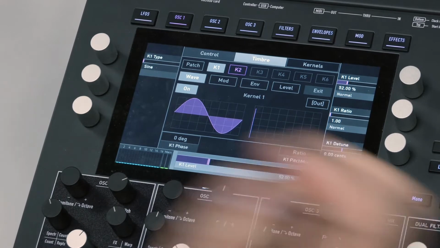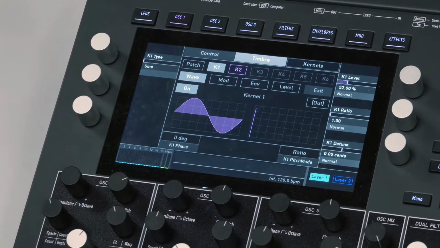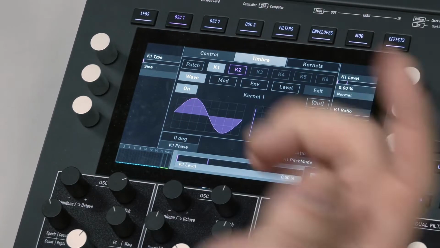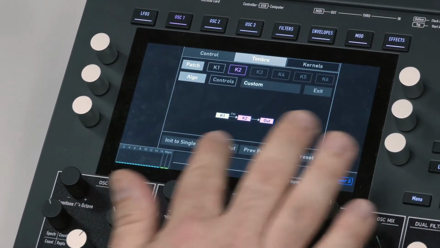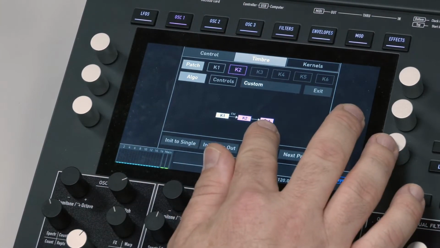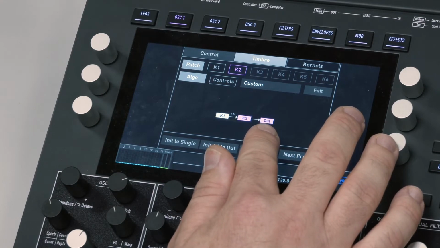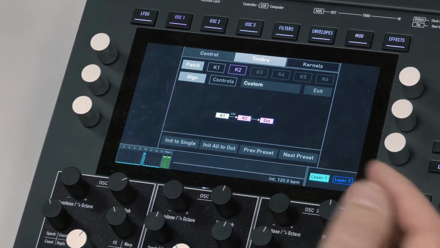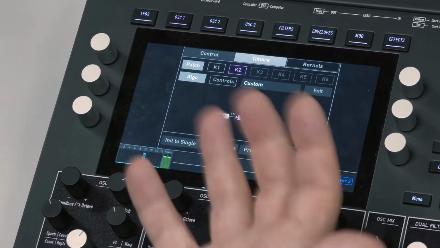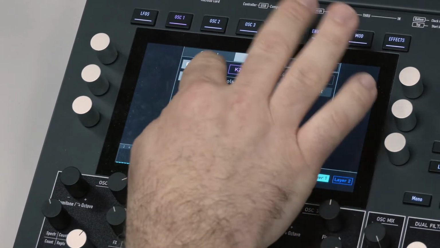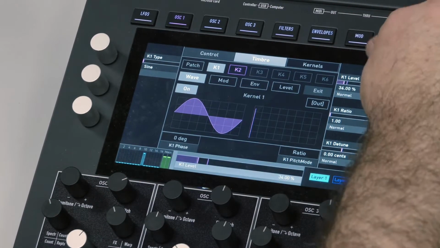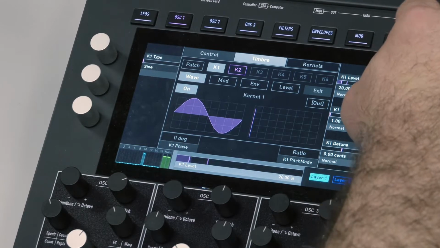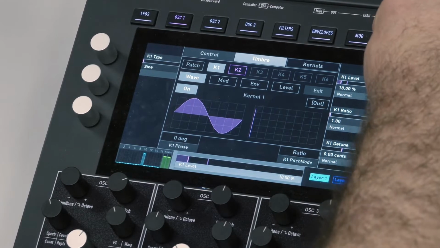What I might do to start with, I said that I wasn't going to use the arpeggiator, but I will. Yeah, mate. That K1 level, that's just the volume of the first. Exactly, right. So if we go back to the patch, the algorithm, you'll see that K2 is always going out regardless of whether or not it's got modulation. So its level determines basically the overall level of this patch at the moment. But if we go to K1 and we change its level, we're changing the inharmonic partials. So we're changing the timbre just by changing this level.